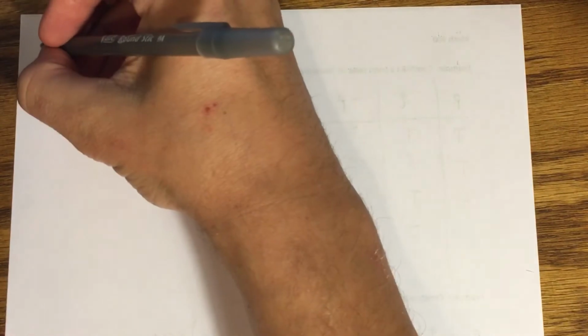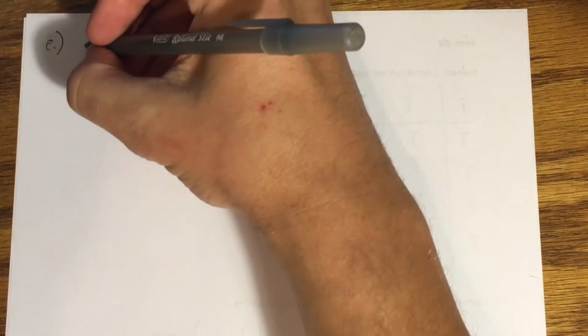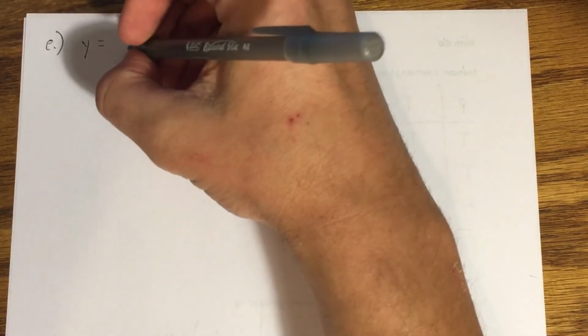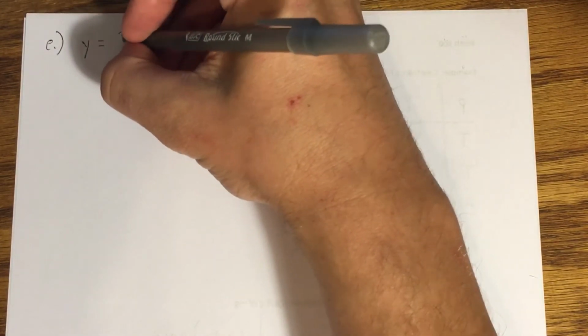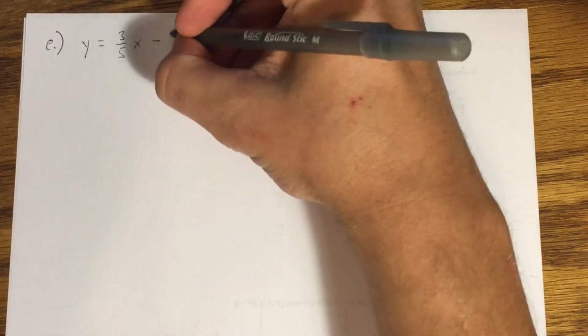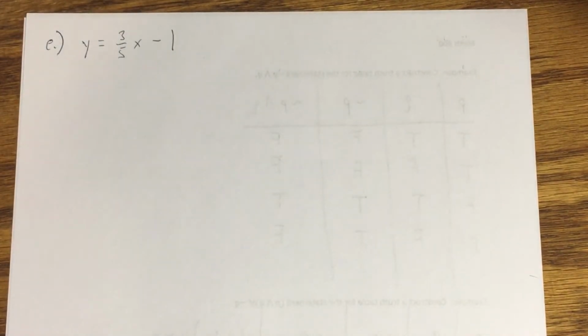This should feel very similar to how we dealt with functions previously, but very similar to that case is when we're looking at functions that are defined by some kind of formula or algebraic expression. So let's see, where did we leave off? We were at D. Here's another example. What if I have the function y equals, let's say, 3/5 x minus 1? Okay, is this a one-to-one function or is it not?